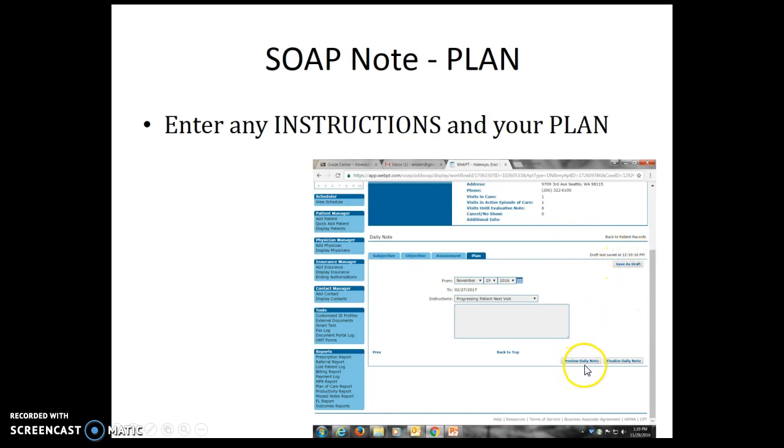You can also preview your daily note if you would like to go back and look through your note and make sure things are formatted the way that you would like them. If all of the information is in your note, that will bring up a draft for you. But ultimately, you're going to save as a draft. Again, do not finalize your daily note.